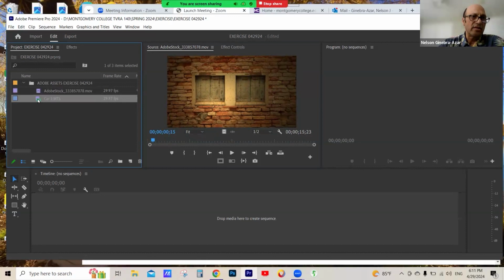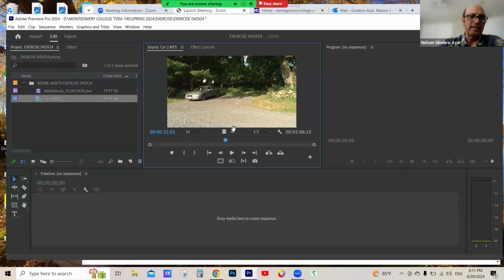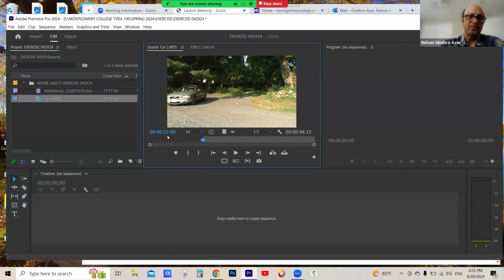And take the car shot and just double click it. And we're gonna mark an endpoint on this because we don't want the whole clip, because this is raw footage, right? As you remember, I had to set up the camera, get in the car, and then there's all this extra stuff. So we're going to mark our endpoint here at 22. Do that again. 2200, which is 20 seconds. Okay, hit enter. Mark that endpoint at 22.